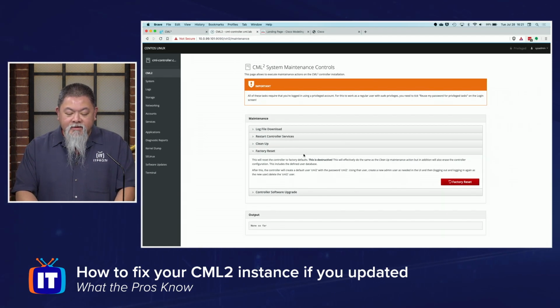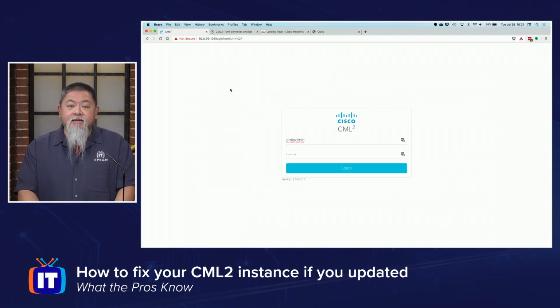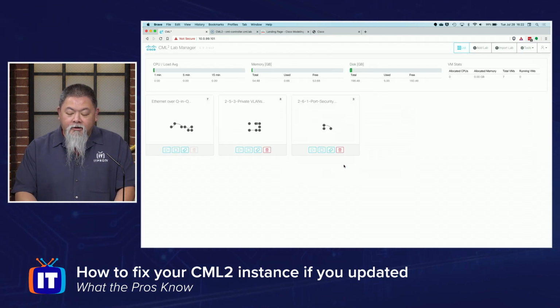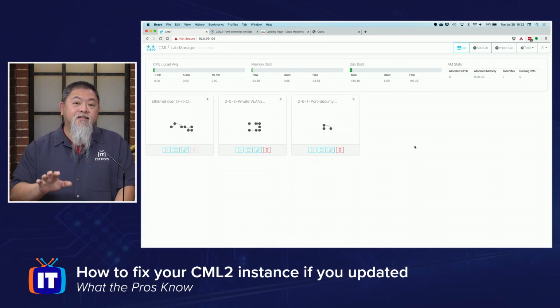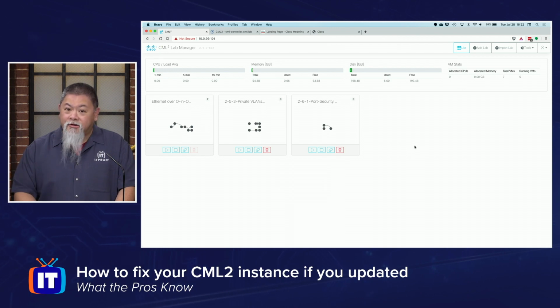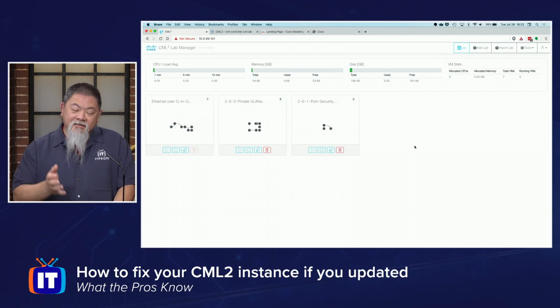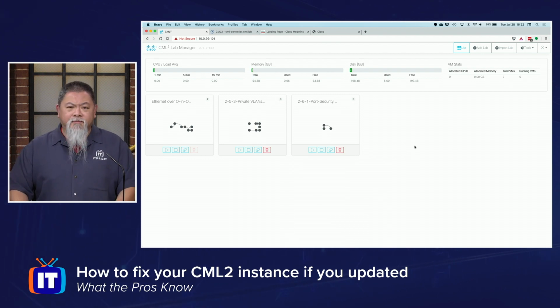So what are some of the things that happened? The great thing is since I did get the repair, I can log back in. If you had to do the factory reset like I did and it still didn't work, there's only one last thing you can do, which is to redeploy the entire thing. What does that mean? That means starting all over, absolutely from scratch. Redeploying it, building up the CML2 server again, and then seeing if everything works at that point. So from that point, you're saying, hey, everything should be fine, right?